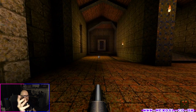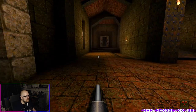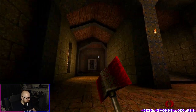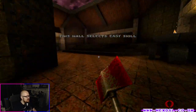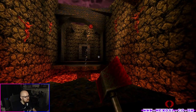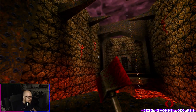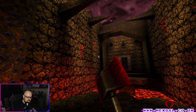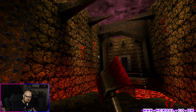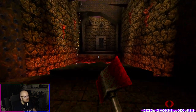Look, there you go. Proof that my mouse works. Oh my god, my mouse wheel works as well. Let's do this. Also, I forgot that my wireless mouse interferes with the wireless mouse I use with my other Windows PC, which I've currently got plugged into the Switch.